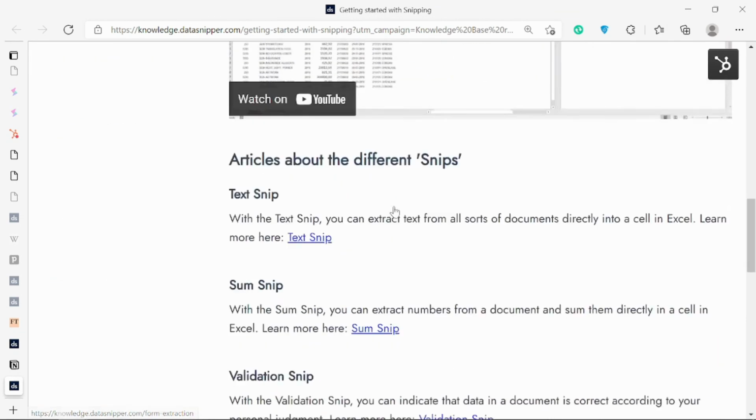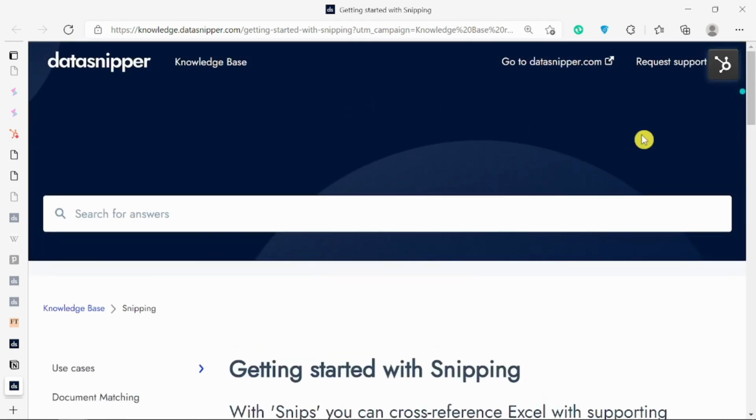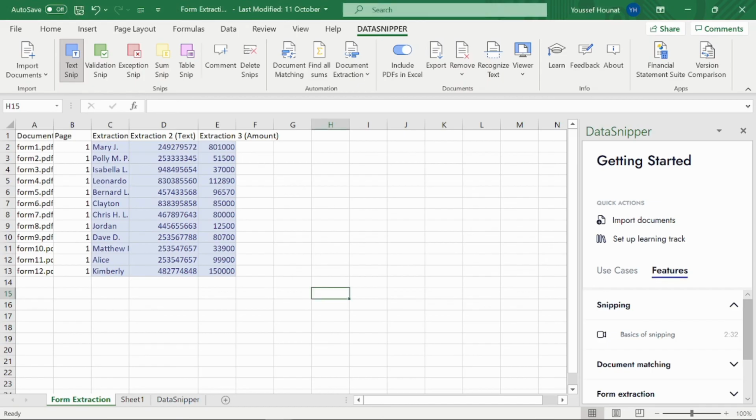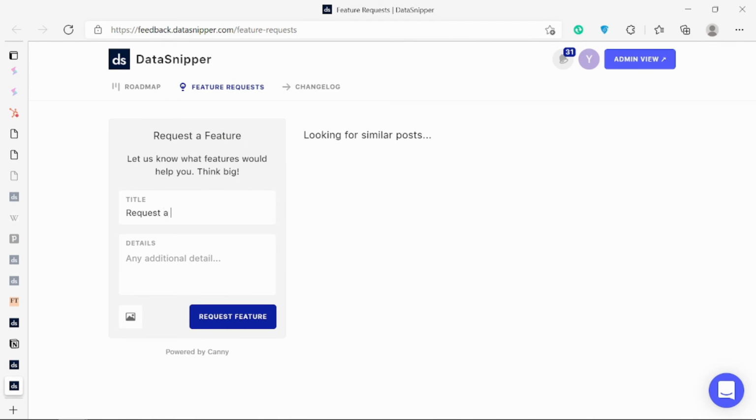We also have a whole section which is dedicated to use cases, so specific audit procedures. Finally, we have the feedback button, and this is our feedback portal where we try to post all of the things that we're working on, but we also allow you to send in your own requests to improve our product. If you send a request, you can also click on it and see our reply. You can also go to the changelog to see any new versions which are coming up.